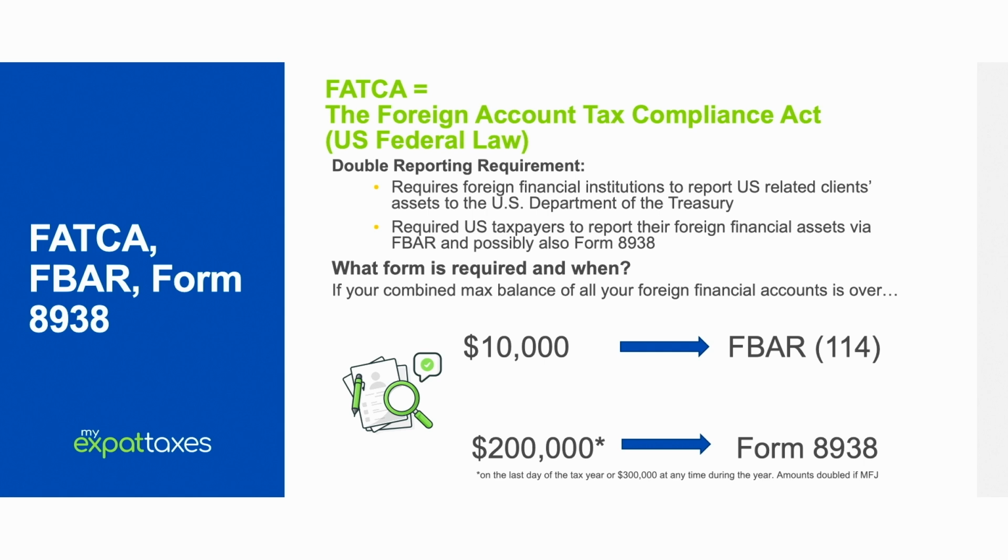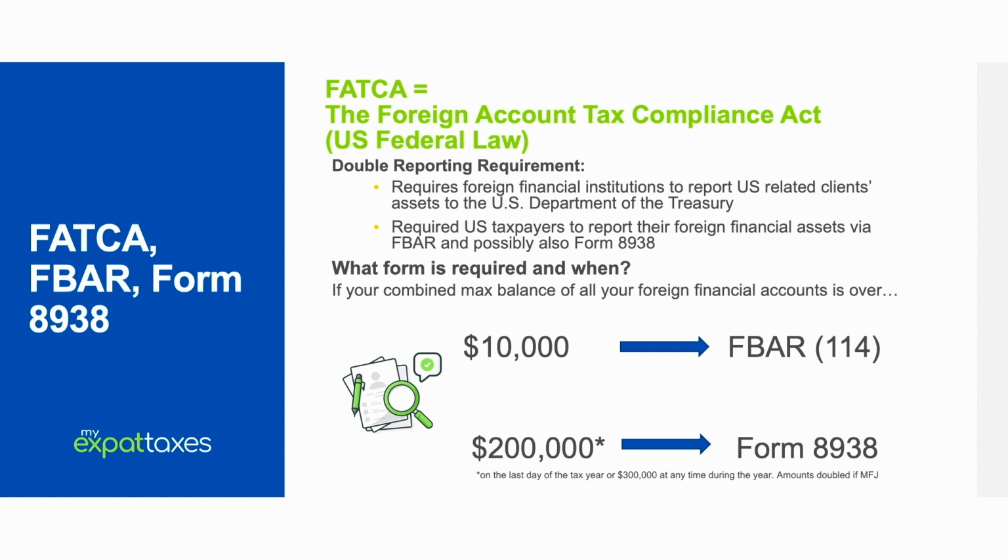You as a US taxpayer also have to report that same information via the FBAR or Form 8938. They're basically the same. They are for all your foreign financial accounts, so not just bank accounts, but pension accounts, investment accounts, any type of financial account or financial asset. If you have over $10,000 combined of maximum balances, I will talk about what maximum balances means, you have to file an FBAR. If you have over 200K of combined maximum balances in these financial accounts, right?